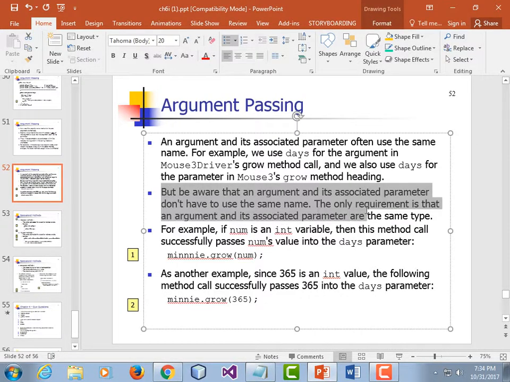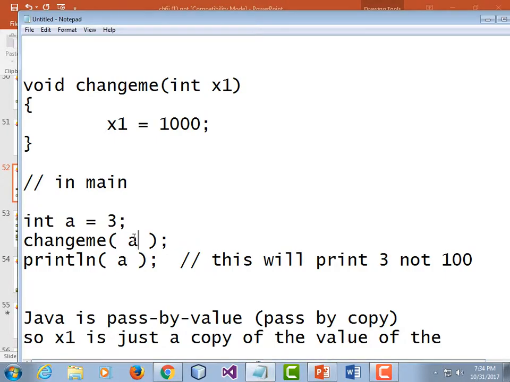An argument and its associated parameter don't have to use the same name. I've had people challenge me on that because they didn't understand it. How could you use A here when you called it X1 here? It's because this is just being copied into that. You could call this anything you wanted to. That could be stored in a variable called Fred if you wanted to.